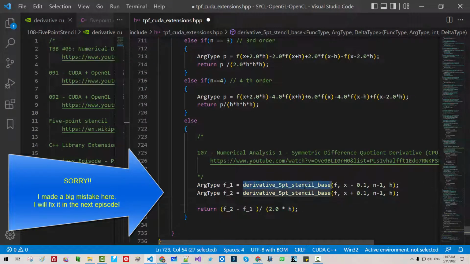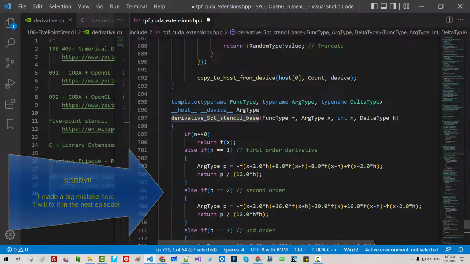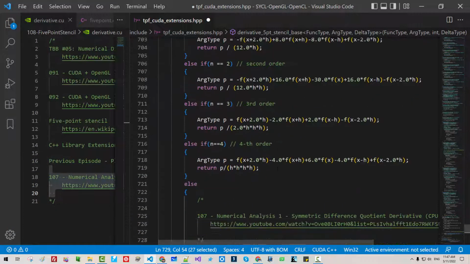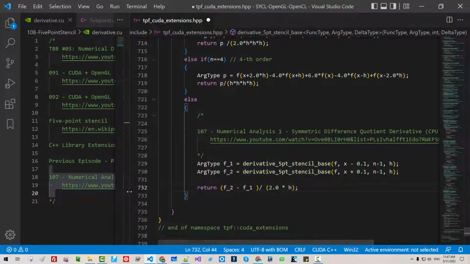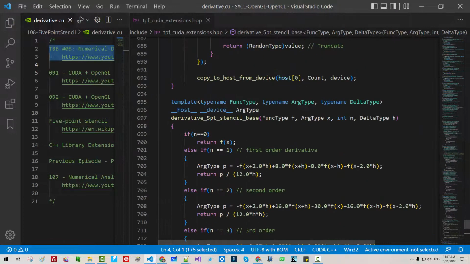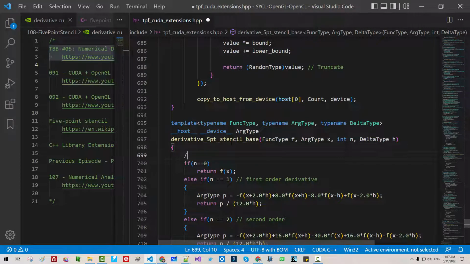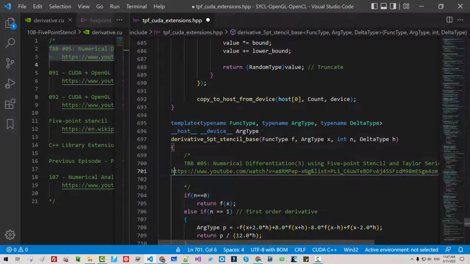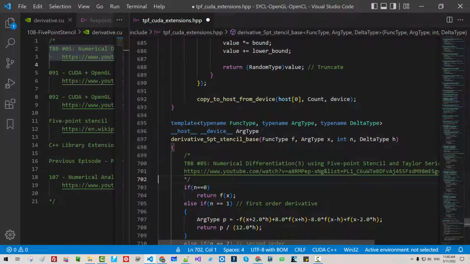We also use recursion. We are calling this function recursively. Also, in this video, I explained in gory detail about the 5-point stencil algorithm.